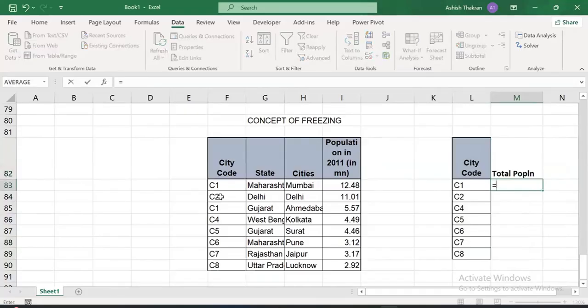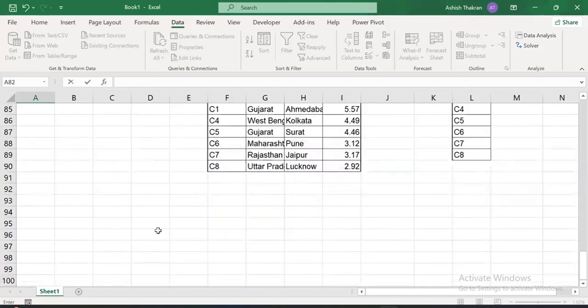If I say equals, and if I say C1, okay, I haven't frozen anything. It is unfrozen. If I drag it down, what will be my output? Online guys, what will be the output if I drag it down? It is getting changed. It is changing, right? Let's say freezing or unfrozen cell. Not over here. Let me write it over here.